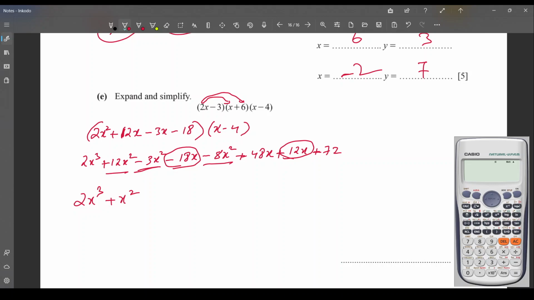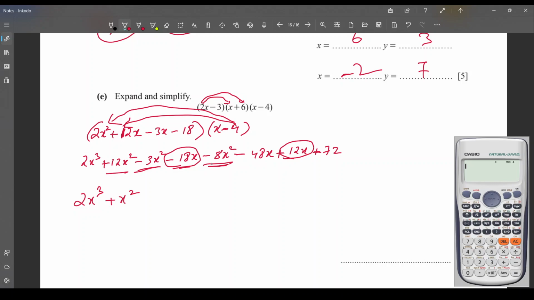So 18 times 4, and we did some mistake, 4 times 3 is 12, 12 times 4 is 36. We just missed one thing. This is 8, 4 times 2 is 8x square, we wrote it. After that 12 times 4, yeah, we wrote it there. Then that is 48, yeah, here it should be minus 48x. So I made a mistake, minus 48x, because minus 4 into plus 12 is there, so minus 48x.